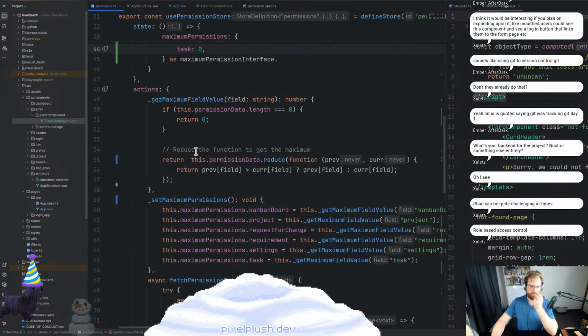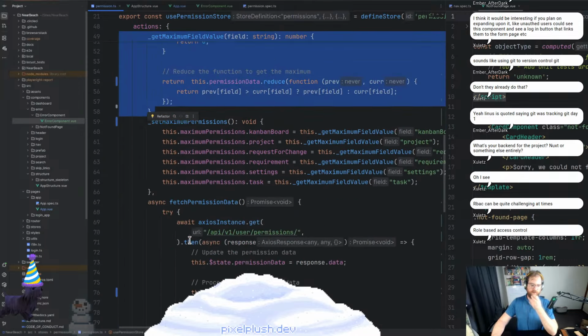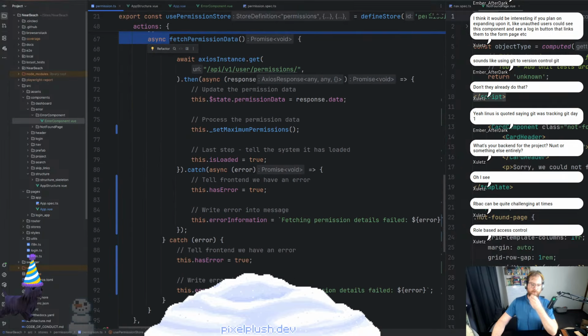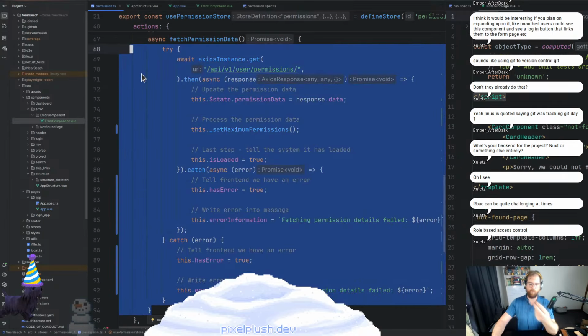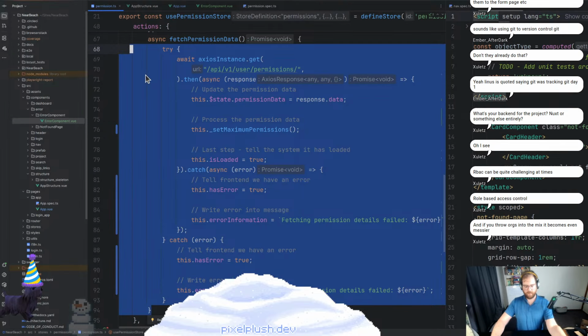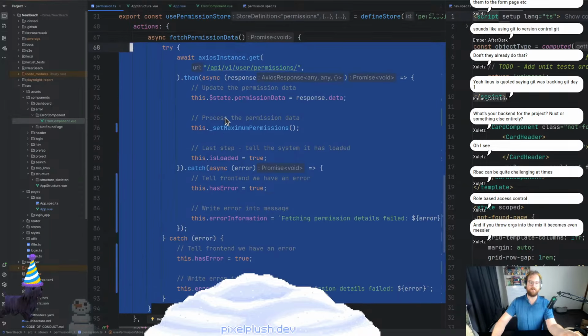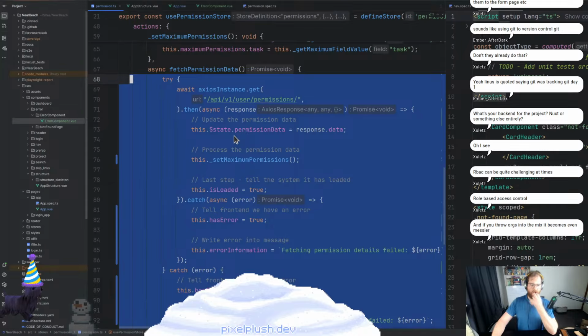All right. So I want to do a unit test on this. I want to do a unit test on that. And then I want to do a mock test on this. I'm not going to test the try catch, but I am going to test the error, and I am going to just mock Axios and stuff like that.